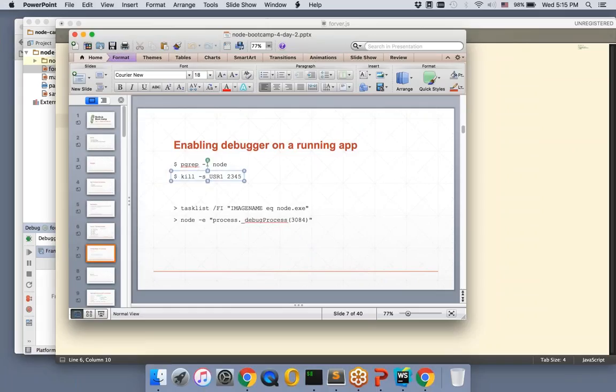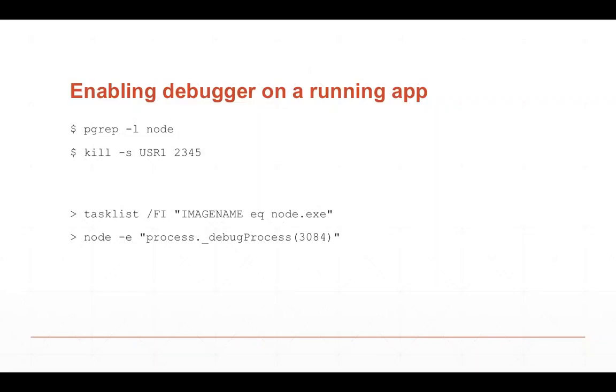Usually, if you're debugging in your cozy environment from your IDE, you start the app straight away for debugging. But it's not always the case. So Node.js supports opening the debug session for the running app. What do you have to do to do that? You need to send the USR1 signal to the process ID of your current Node.js application.